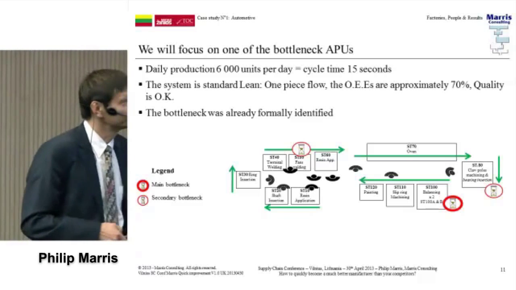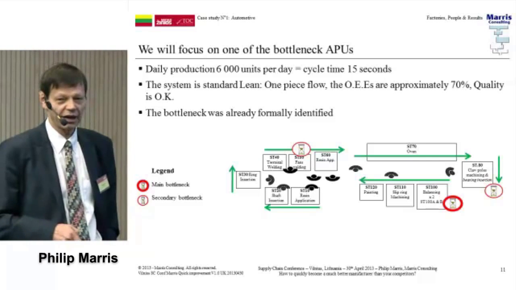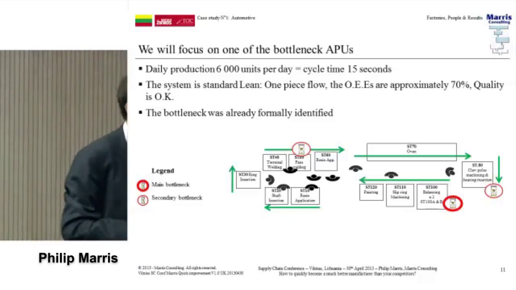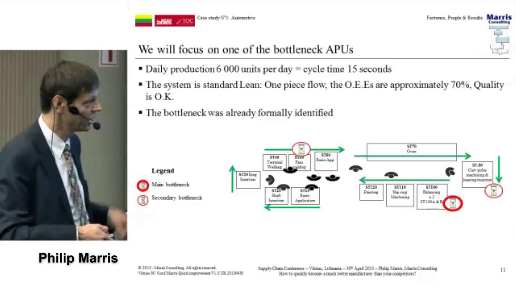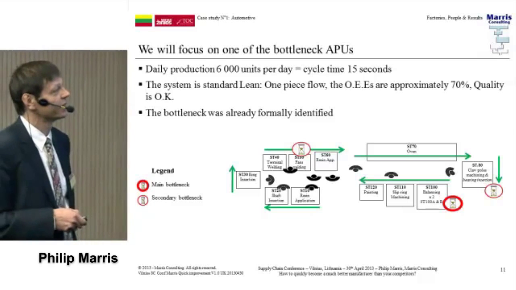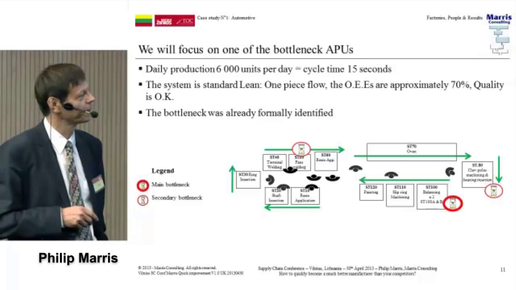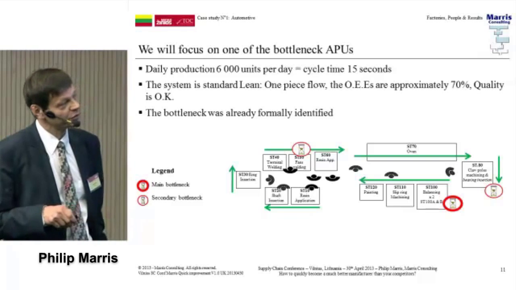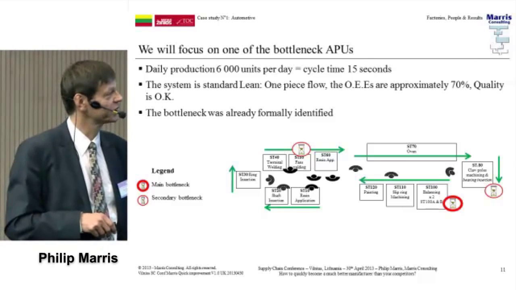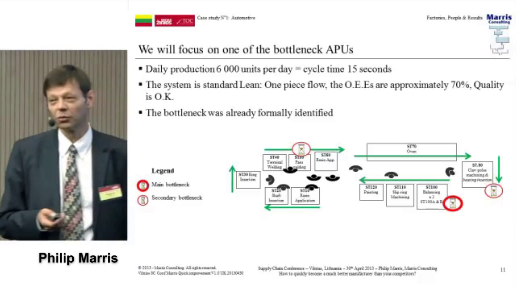It is already in the Valeo production system way of doing things that they have identified their bottleneck. There was a sign up next to the machine saying this is the bottleneck here. And there were 2 other resources that were potential bottlenecks not far behind. Very little breakdowns. The OEEs were well over 70%, and they wanted to produce quite a lot more.